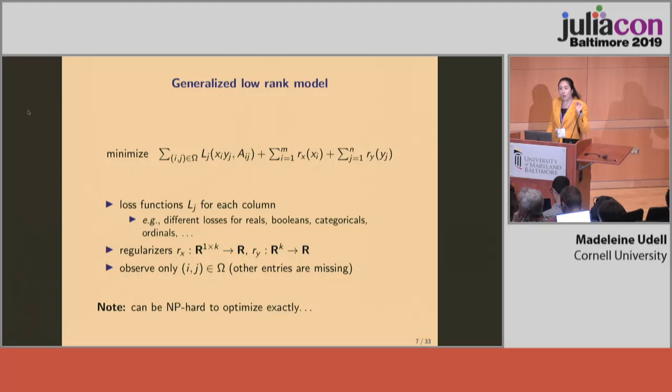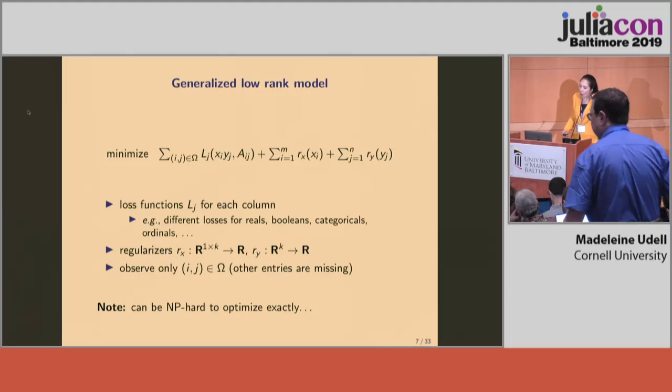The second way we're going to generalize is that we're going to add some regularizers on the columns of Y and on the rows of X. These are going to ensure some kind of stability. They can also help you enforce interpretability, like they can give you a model that's already clustered or whose coefficients are non-negative. The third generalization is maybe the most straightforward. If we haven't observed all the entries in the data table, we're not going to write them down in our objective. We're just going to minimize the sum over the entries in the data table that we've observed, which is the index set omega.